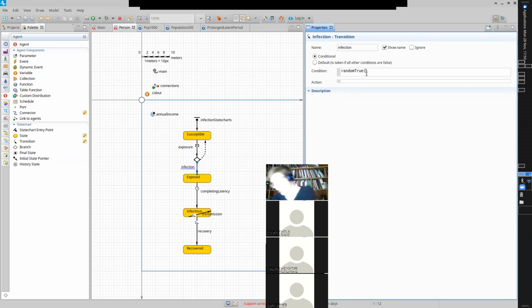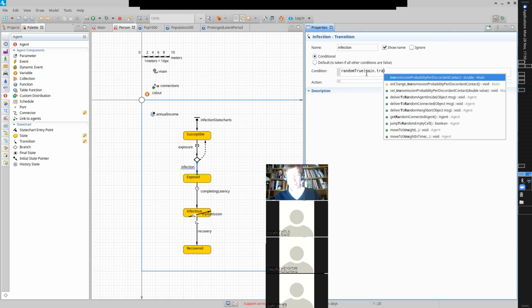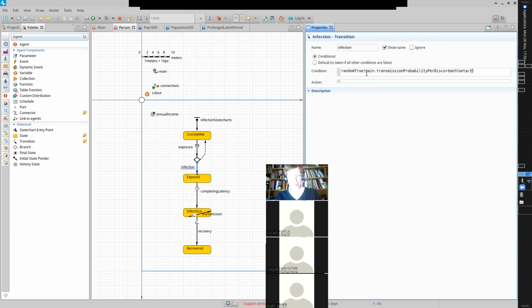Who can tell me what to type here? What is it? It's main dot. Yes, you got it. Main dot, and it's this long, horrible thing, right? But you just press control space and the life is good. That doesn't happen in category here. So you press control space and it fills it up, and that's why it doesn't hurt much.